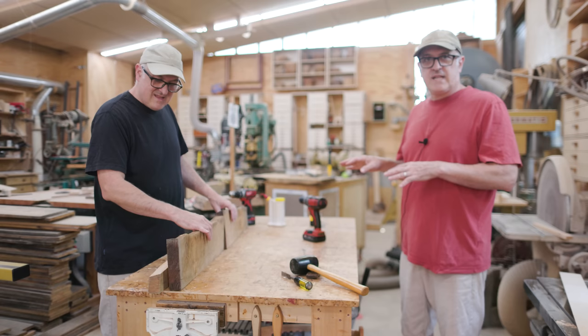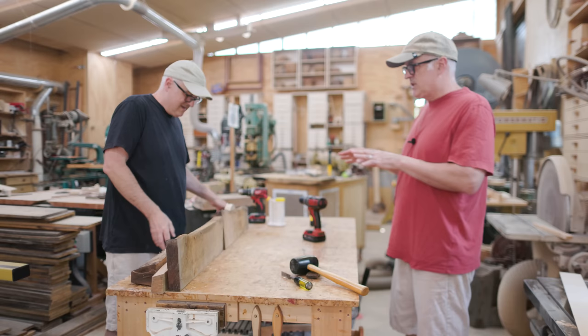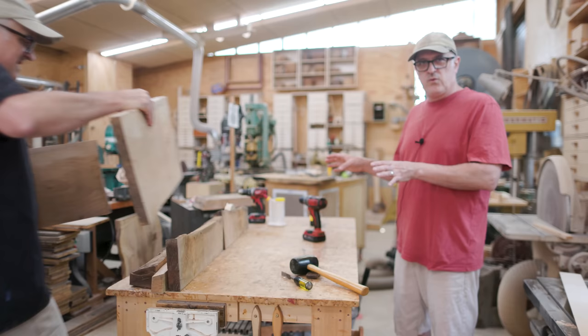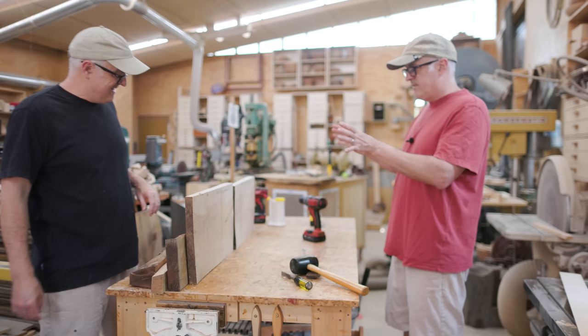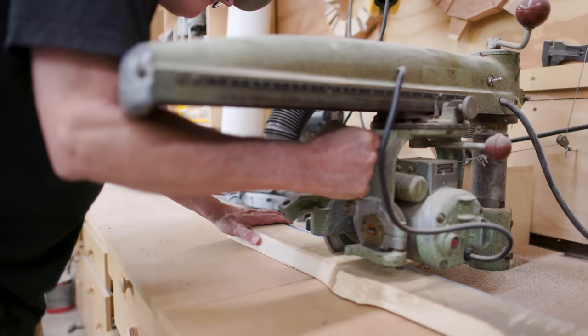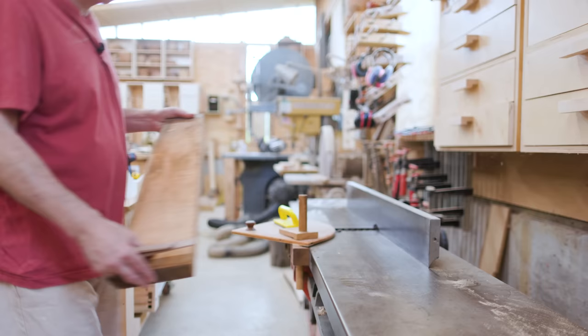The longish piece of maple is a little bit warped and I kind of want to cut it in half. Checking the other pieces, it looks like cutting the maple in half makes it the same length as the other pieces of wood, so that should be completely okay. I'll have two sets of pieces. The next thing is to cut that maple in half and then joint and plane everything.